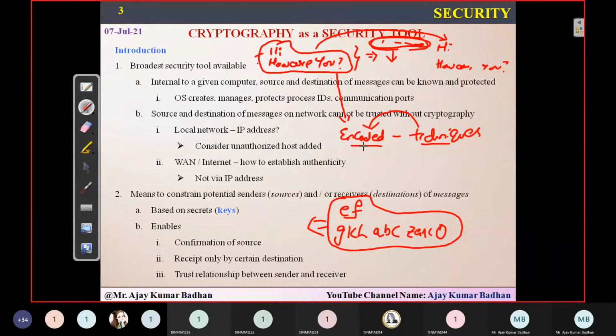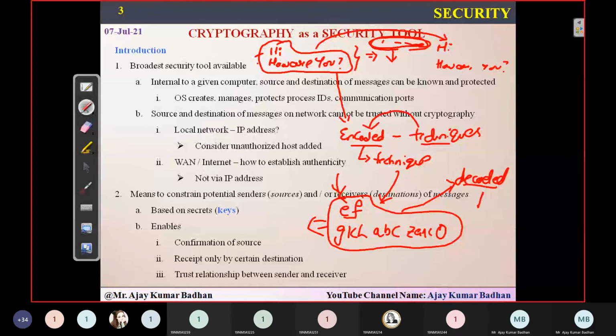So they will be using some encoding technique here. Using that technique we will convert the message into this format, and one by one we'll transmit it, so that if a third person tries to access the information, he will get only this. Since he got this, he will not be able to read the actual message, because this message has to be decoded.